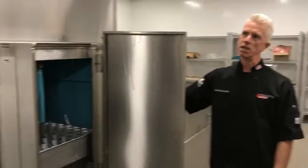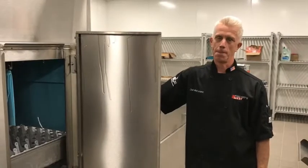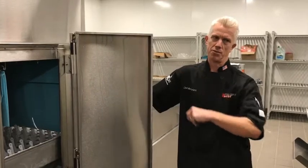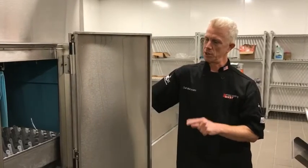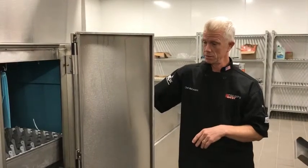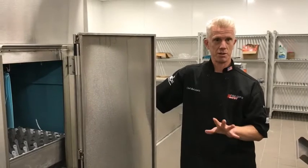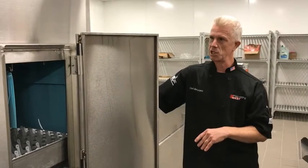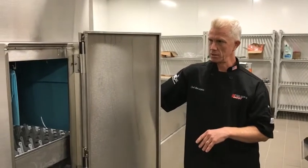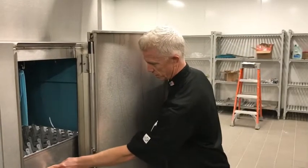And then, do you guys deline? Yeah, so delining is once a week. Check with whoever you use, EcoLab, for how much to put in each tank. But I would probably go 2 to 4 cups per tank, somewhere around there. But check with them what they recommend for this machine. And definitely once a week. We have such terrible water in Southern California, you can see the scale already.